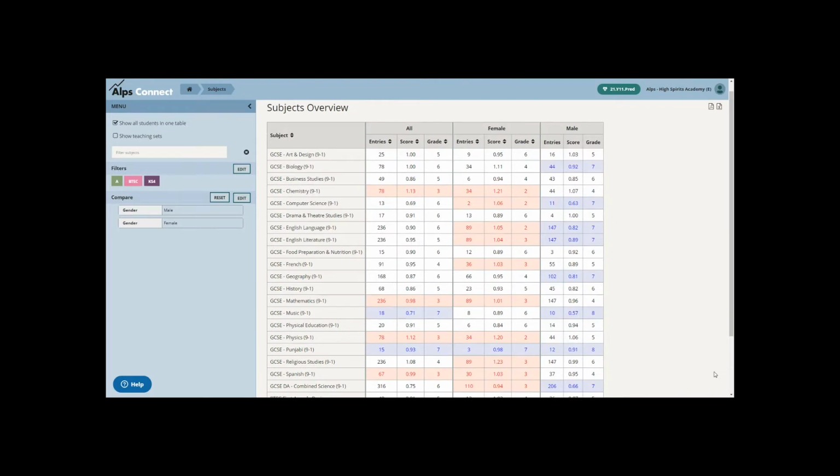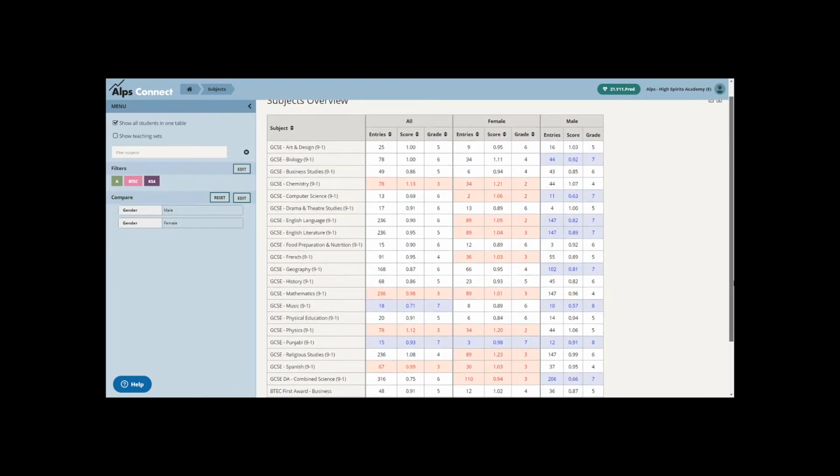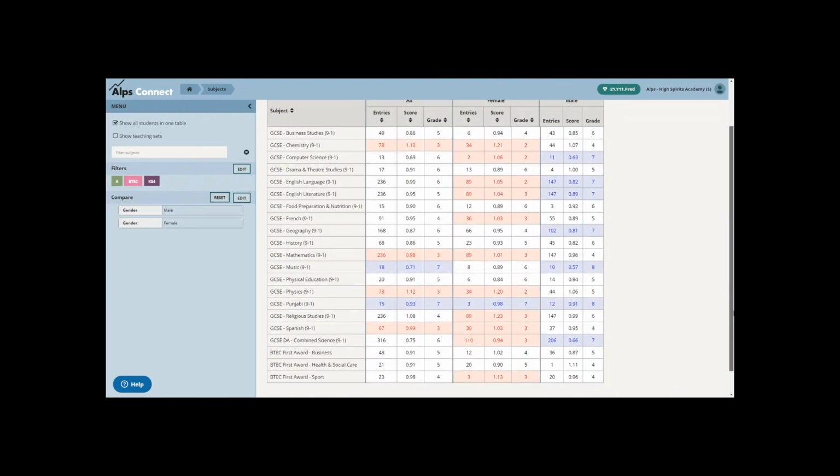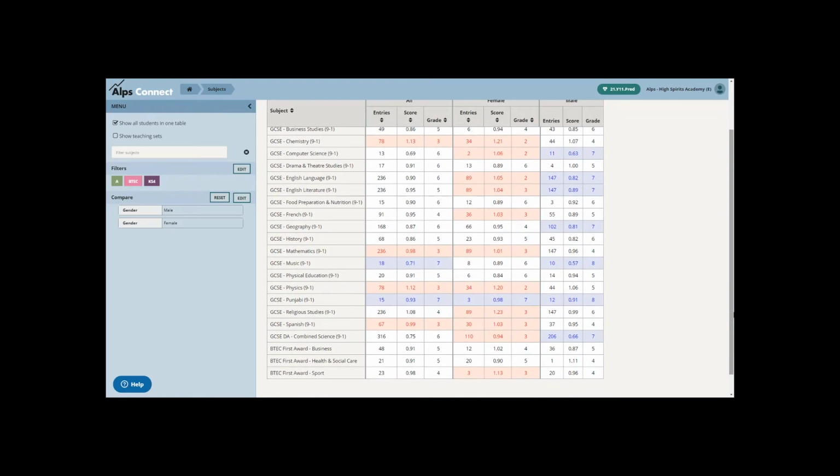From the strategic overview section, we clearly identified there was an issue with the progress of our male students compared to female students. And with this analysis now within the subject overview area, you can see clearly that's an issue in a number of subject areas. However, it's most pronounced within English and also within science.